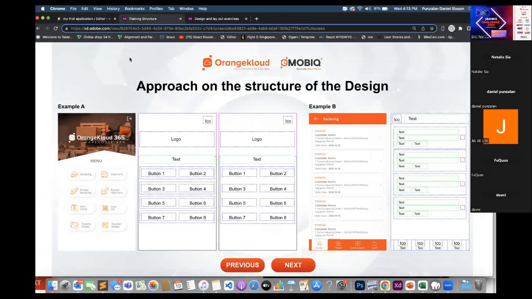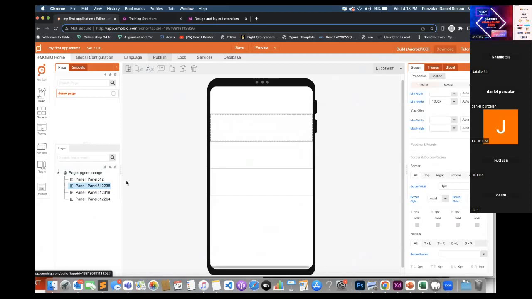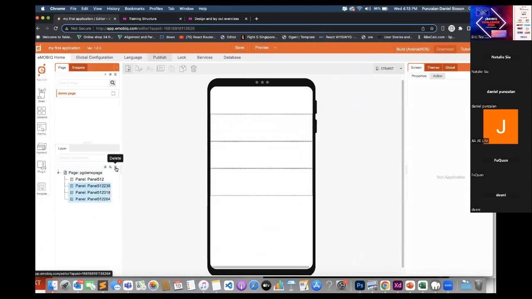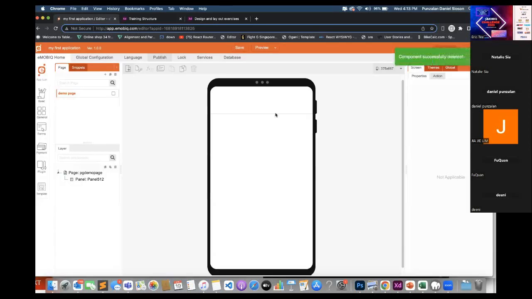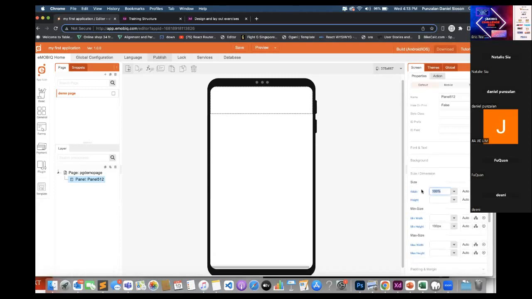So let's do this. Okay, remove all of this. Using calc, go to size, width, calc, 100% minus 40px.